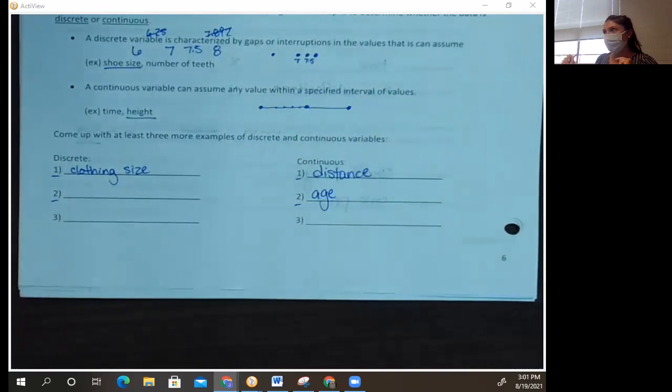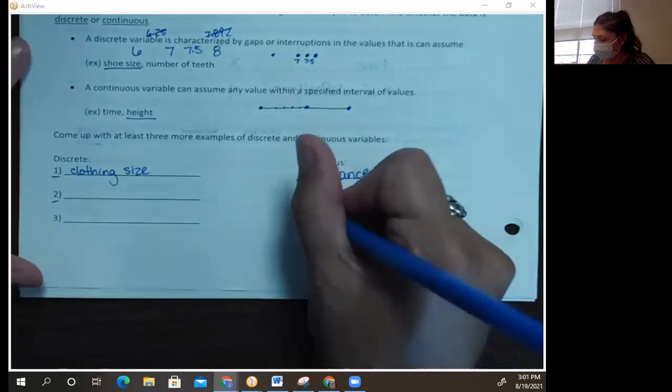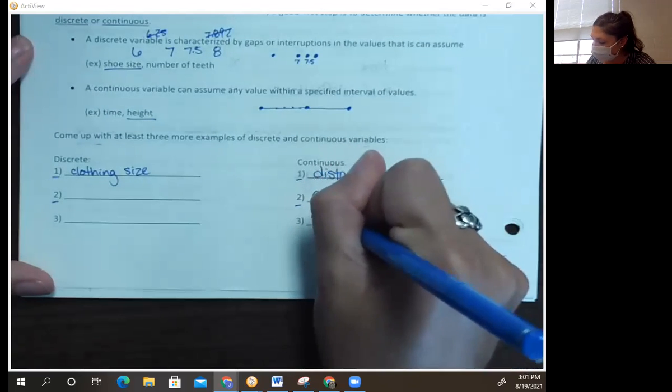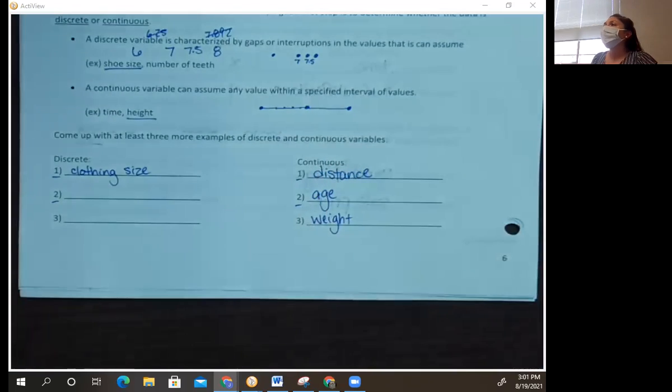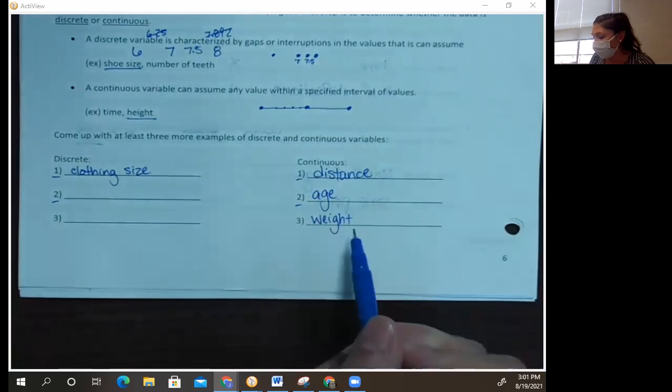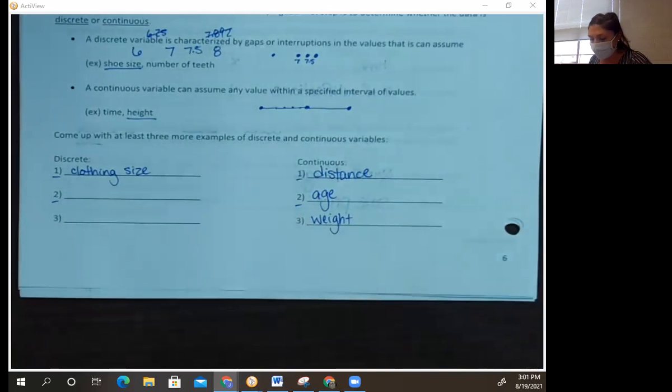Weight, discrete or continuous? Continuous. If we think about a bathroom scale, those usually go to either the whole pound or maybe they give you 1 decimal if it's like a digital scale. I've got a kitchen scale that will give me 2 decimal places. If I worked in a fancy lab, I could probably have scales that give me 4 or 5 decimal places. So our precision is only limited by our tools, meaning we have a continuous variable there.